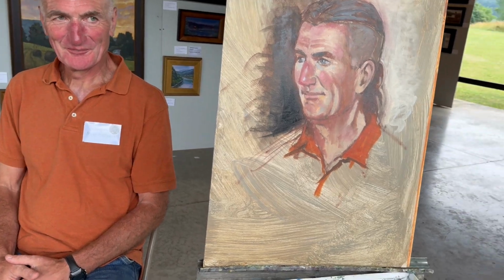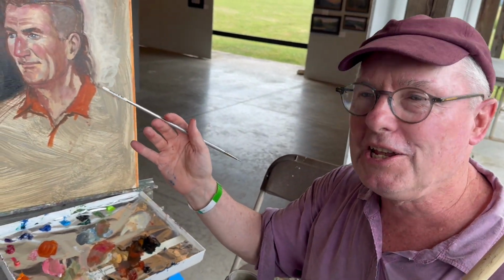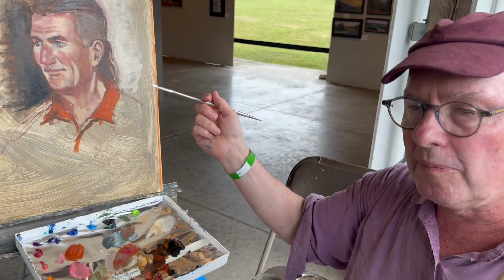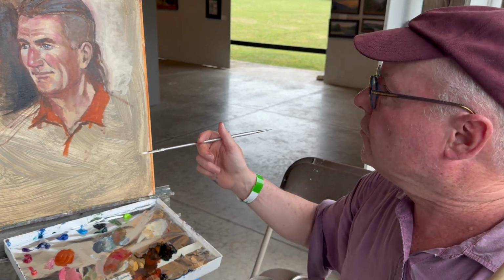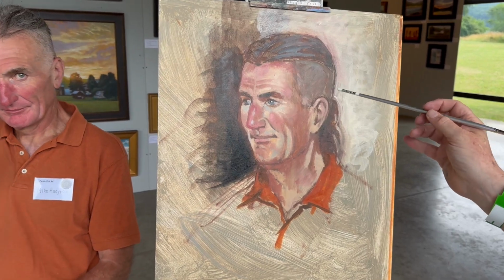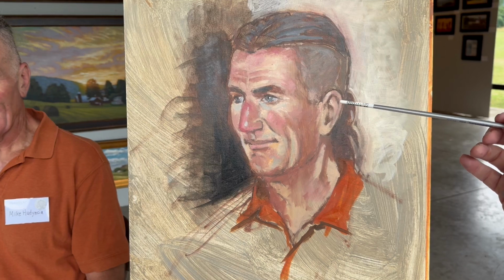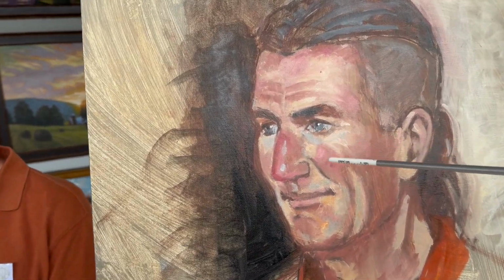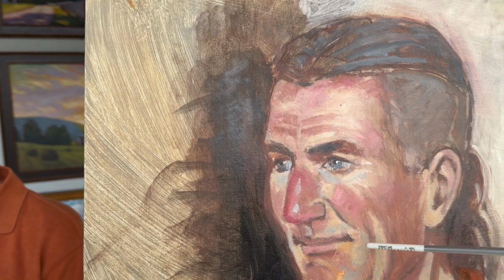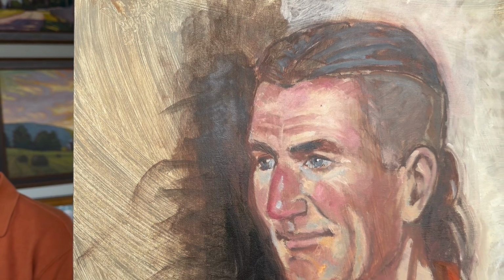portrait painting. He's smiling here now, and I was wondering about doing a smiling portrait, but it's very challenging, and teeth are very hard to do. The master of those smiling portraits, of course, is Franz Hals, but I still have a nice expression captured. Some of the things I was talking about were edges and warm and cool lights. So we have a cool light, and I have cool highlights right here on the bridge of his nose and in other areas. And I could soften the edges more, but that's okay.